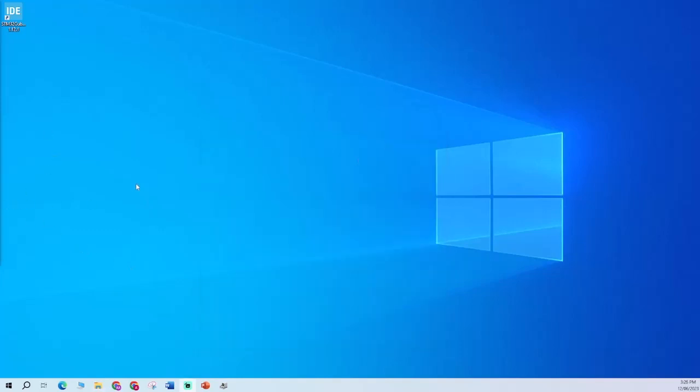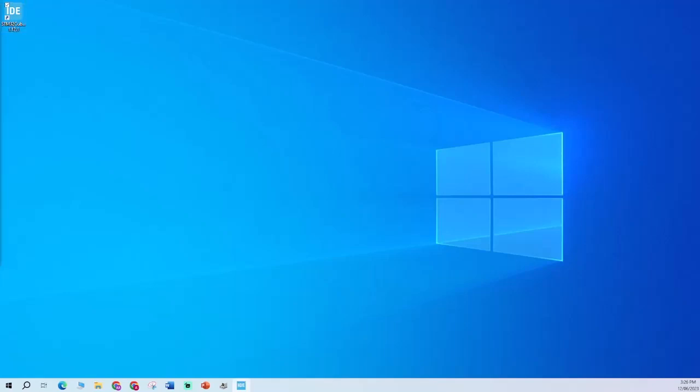So if you have downloaded it, then you will end up with a desktop icon that shows something like this. It's the STM32Cube IDE. You need to double click that and ask it to open. So this is the IDE that we're going to use for this whole series.